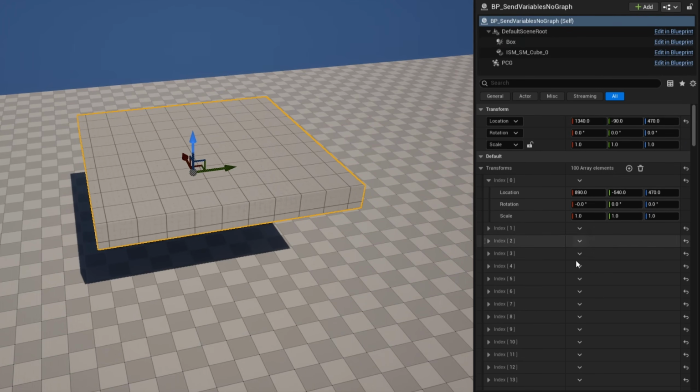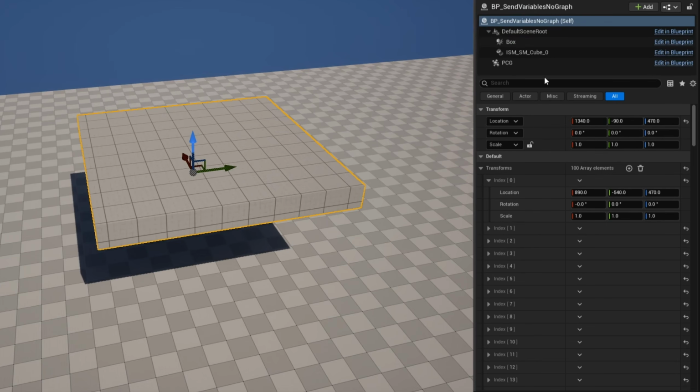Now, again, you might be thinking, okay, well, I don't really need these. I just use them inside the PCG graph. But here's the interesting thing. What you can absolutely do using this method is just use PCG to find you locations, and then you just have them without the graph.